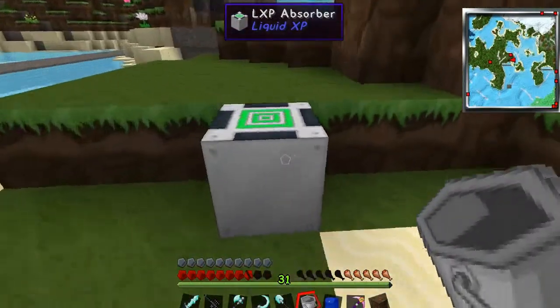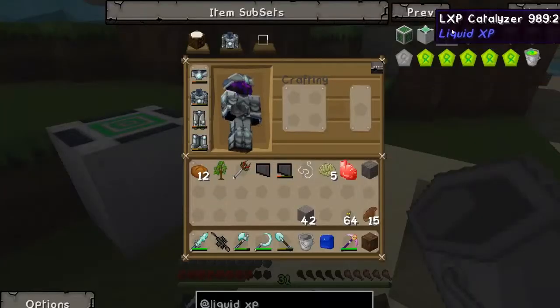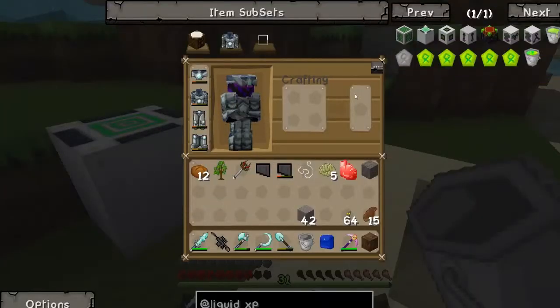Yeah, that's not working at all. Anyway, let's see what else we can do here. If we get the liquid XP thing, we have the collector, which apparently isn't working, even though you're supposed to be able just to stand on top of it, and it works. But it's not. So, let's see.